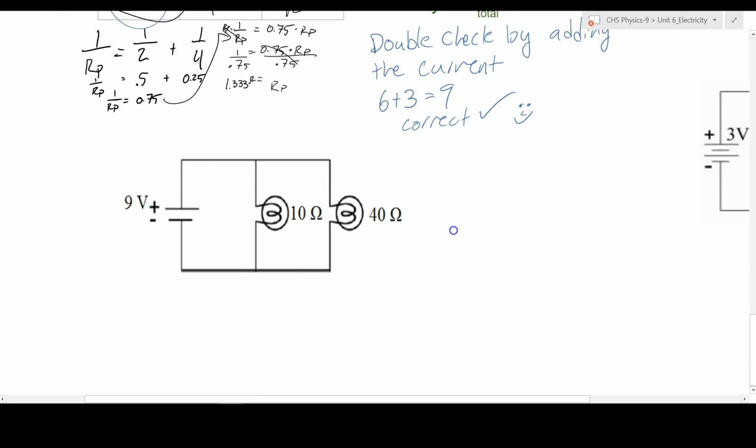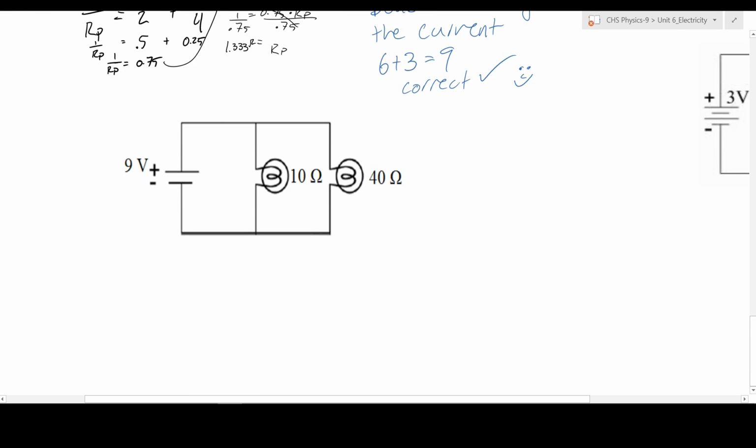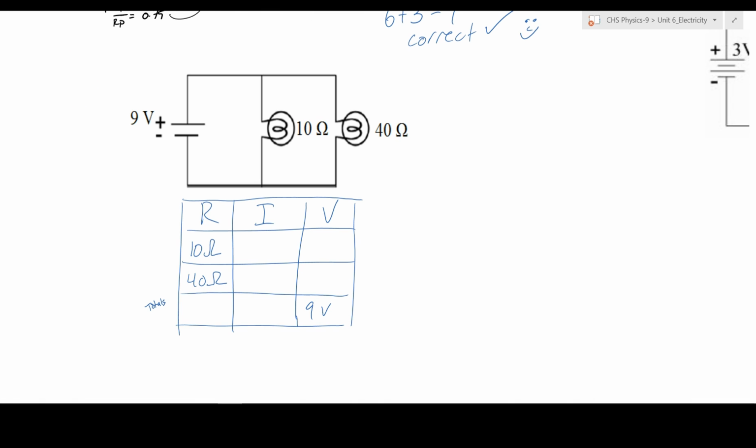Okay, so here we go. Here's another one, and you're going to try doing this one on your own, and so here is what the table for this one is going to look like. Okay, so I've got my RFE table, and this one I drew by hand because that's what you're doing, and I put 10 and 40 in there. Again, it doesn't matter the order, and then I put my 9 volts down here at the bottom because that's where I know where to start.